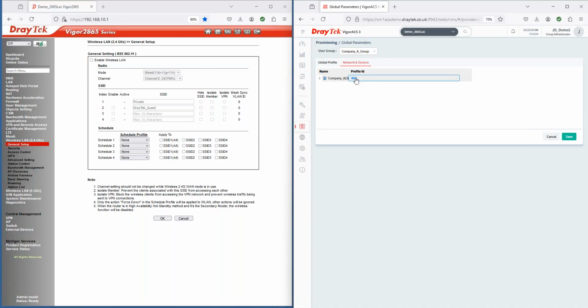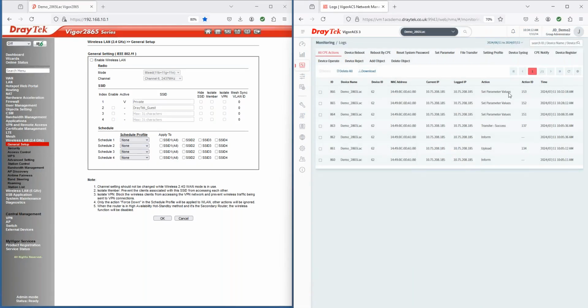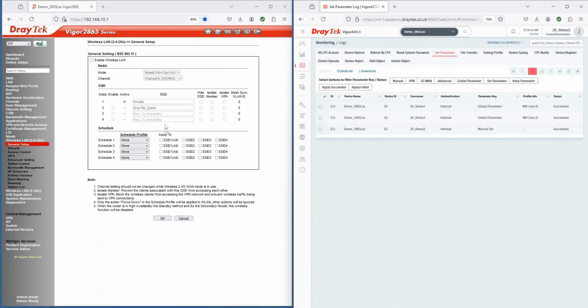The wireless LAN, let's see, I don't think the profile's been applied yet. Let's have a look. No. Let's reapply the disabling of the wireless LAN on this router. Disable that. Okay, there. I'll just wait for that configuration to be held.